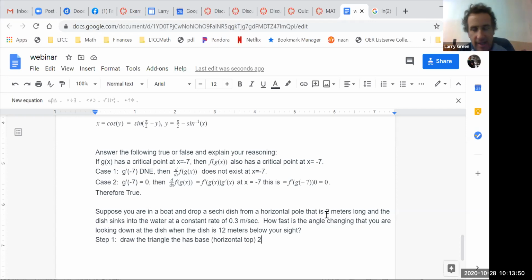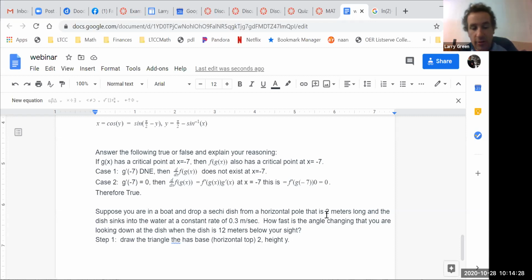Okay, and it goes down. So it goes across 2, then goes down. So height, I don't know, how about call it y? Any questions on that? Base 2 and height y. Okay, so we have a right triangle, it has base 2 and height y. And then if you look at the triangle, if you've drawn the same triangle, then the next thing is to think about the trig that relates the angle to what you want and what's known.